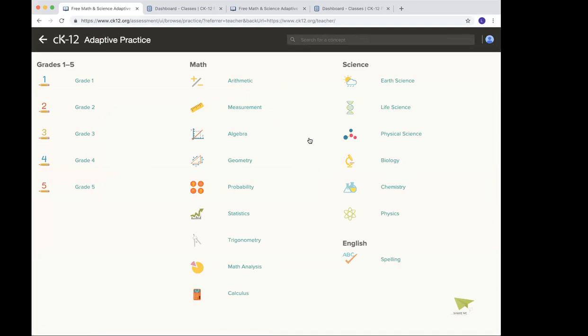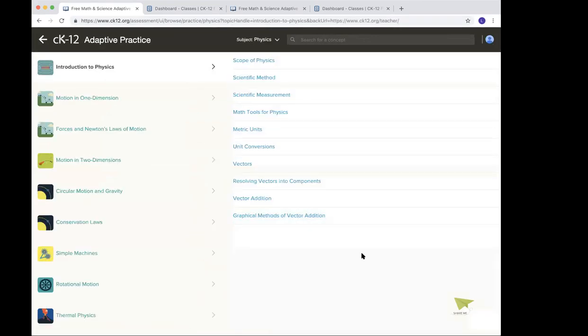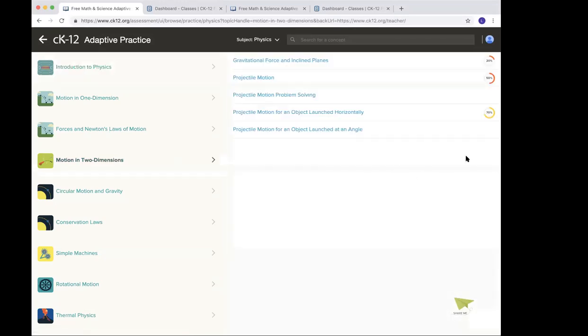So a slightly different look for this adaptive practice page. If I went over to a physics concept, I'm going to show you motion in 2 dimensions here. Can you see over here on the right that it says 20%, 50%, 70%? It is showing me, within this adaptive practice window, practice that I've already attempted. I never got 10 out of 10 correct because I'm still missing some. That's what these percentages indicate. But I could click on these and go back in and continue to do the practice at any time.